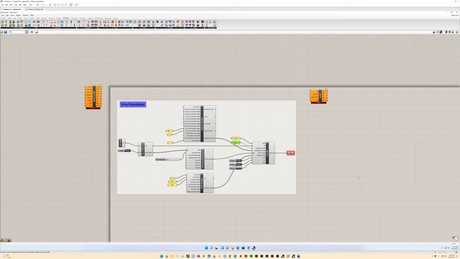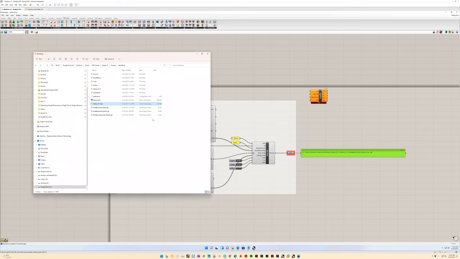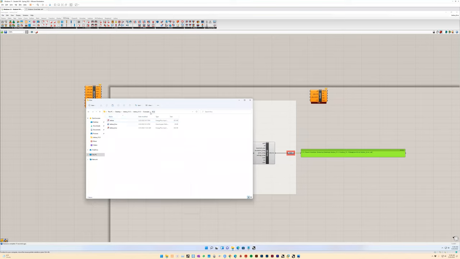I know it's a little roundabout, but it's easier to make a copy of these things, edit them within these components, and then spit it back out and copy it back into the folder that we're looking to simulate from. So I'll just plug a panel in here. This path is back in exactly where we want it. So I'm going to look at my Jerboa folder that I downloaded. I'm going to go into the examples, into the Kiva example folder. And here you can see the Jerboa Kiva IDF has been written fairly recently. I guess maybe it wrote when I opened this, but that's the new IDF that has been written.